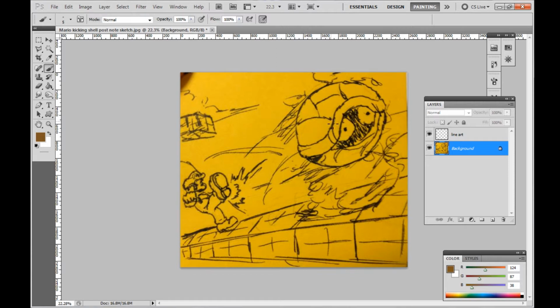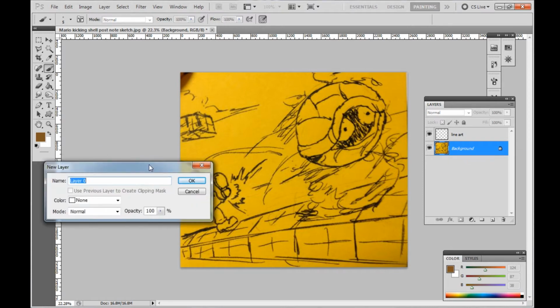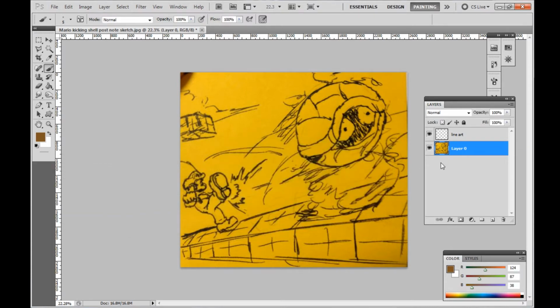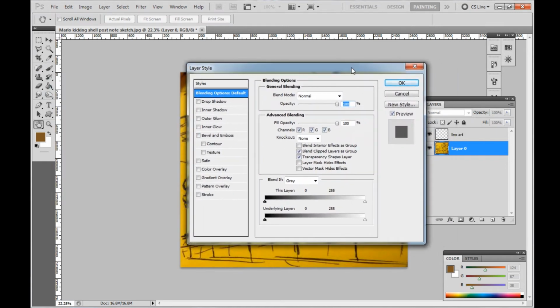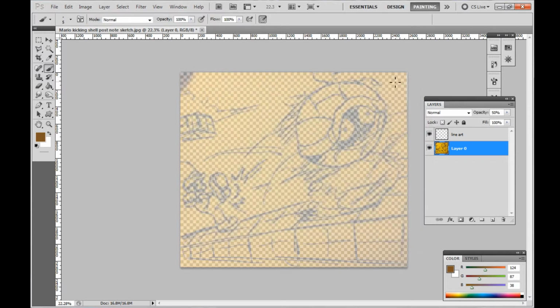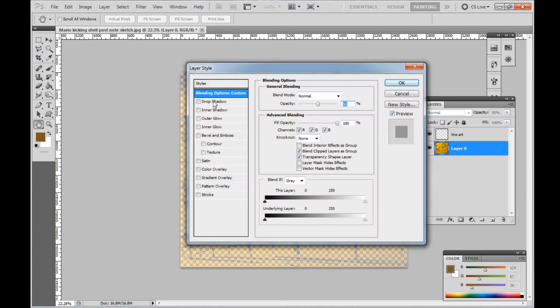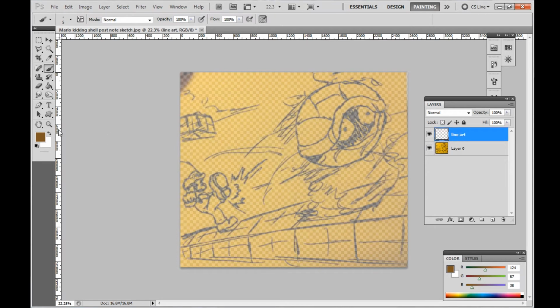So, what we're going to do is just right click on background and hit layer from background. And we'll just hit OK. Now it's a layer, so it's no longer a locked background object. Right click on it, hit blending options, and then we're going to turn down the opacity to about 50%, about halfway, so we can still see what's going on. Actually, that might be a little bit too low. So let's crank it up to maybe 74. That's better.